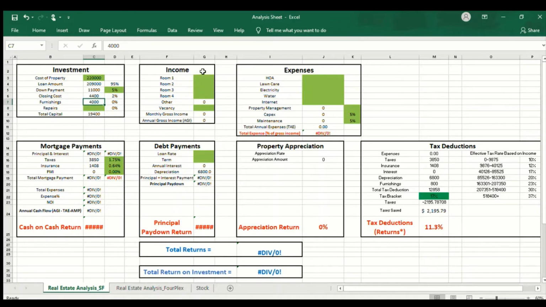Next up is income. Okay, now because you have this property that you're house hacking, you have to treat it as a true investment, which means that even though you're living in the property, you also have to assume that you're going to be paying rent, just as the other tenants will be paying rent also. And the reason I say this is because if your aim is to build up a portfolio of real estate investment properties, you have to remember that eventually you're going to move out from this property after maybe 1 or 2 years and have it fully rented out. Okay, so you want to plan for that scenario by running the numbers as if it was fully rented.